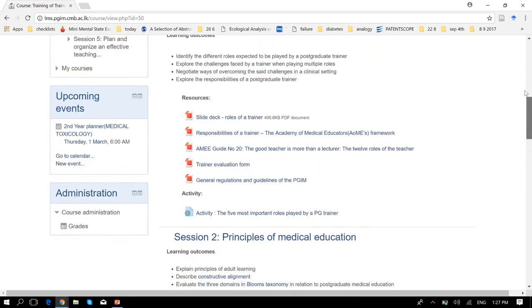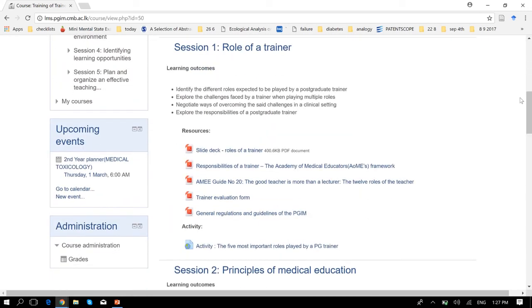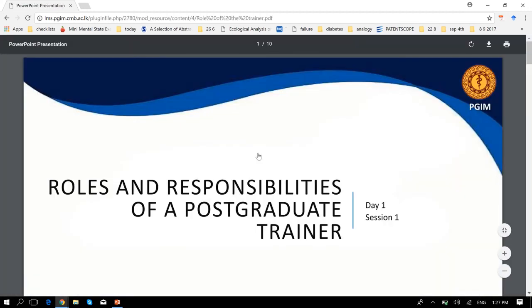Now if you take a look at a single session, say for instance the first session, you may have several types of resources. We have converted most of the resources that we have uploaded into PDF format. You will notice that the PowerPoint slides that we use have also been converted into PDFs, and when you click on the resource named slide deck roles of trainer, you will get the PowerPoint presentation that we had for the face-to-face session.